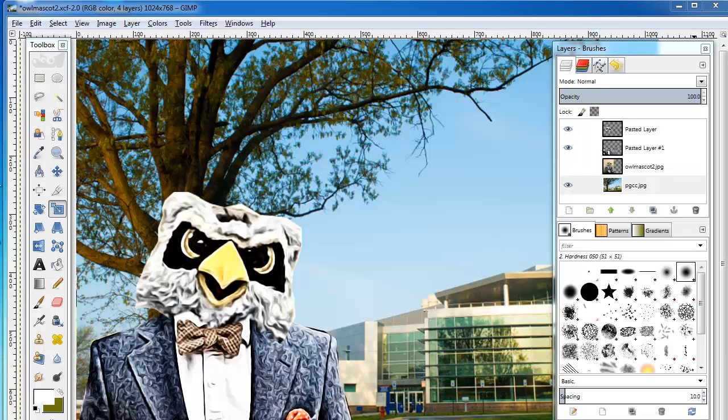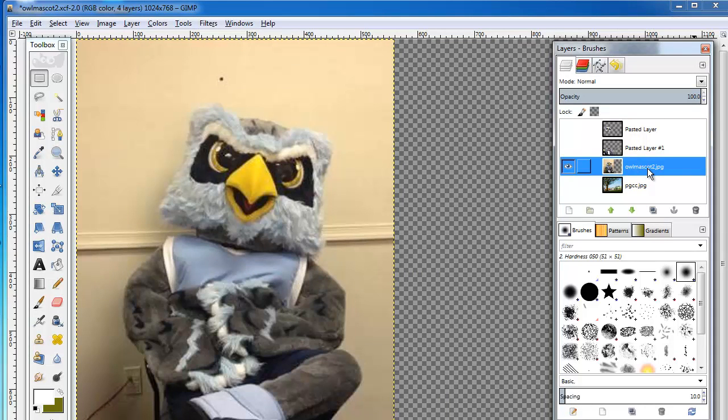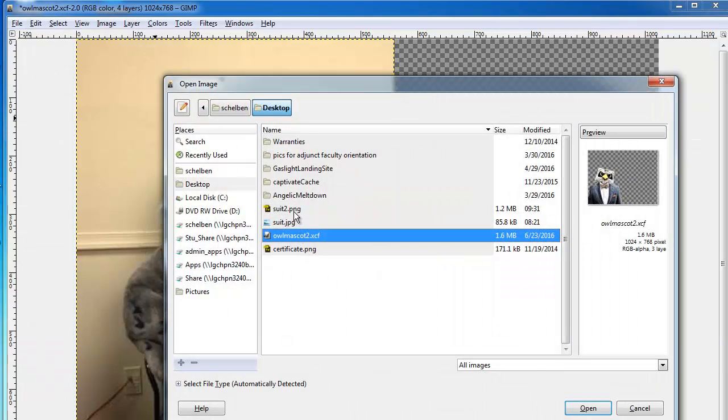Let's start with creating a Hootie the Owl avatar that combines a couple of images. As you can see, I've plopped stylized Hootie's head onto a stylized torso in a suit. To do something like this, you need to master a few tools, particularly the all-important Paths tool. I've opened up a picture of Hootie as the background. Then I'm going to add another image through selecting Open as Layers. I could also just drop the image onto the stage and save it to a new layer.